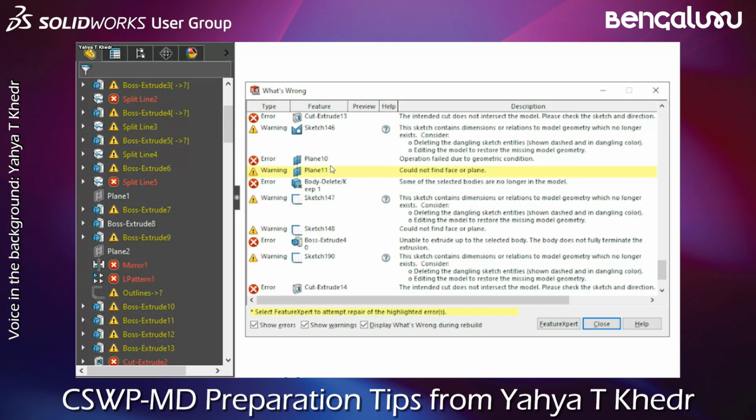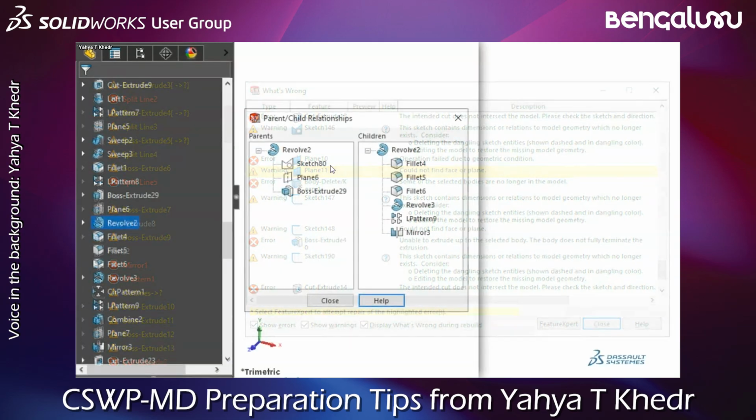Because here's the thing, we all are very good designers when we come back again and modify our own designs, but not that good when we modify others' designs. When we are given a design created by someone we've never met before and we're asked, hey, modify this, it usually takes us some time to figure out how the model was created in the first place before jumping in and modifying it. So this is the base of this whole segment.